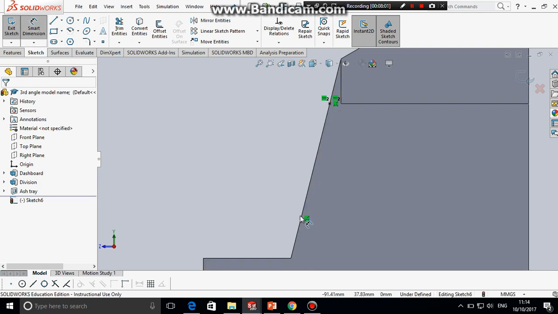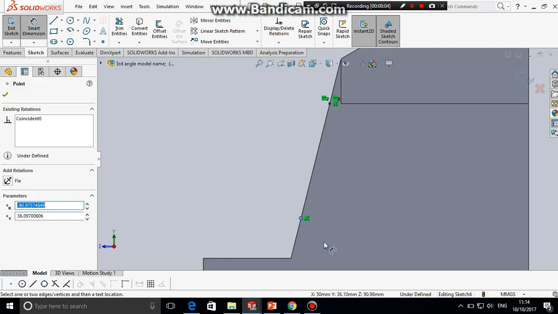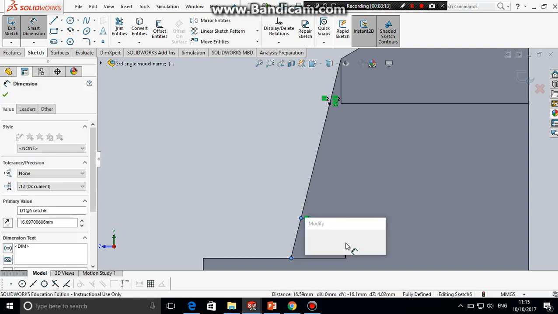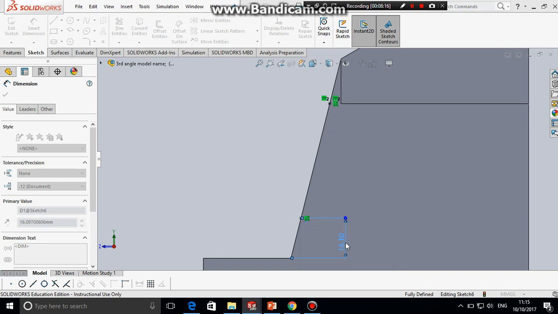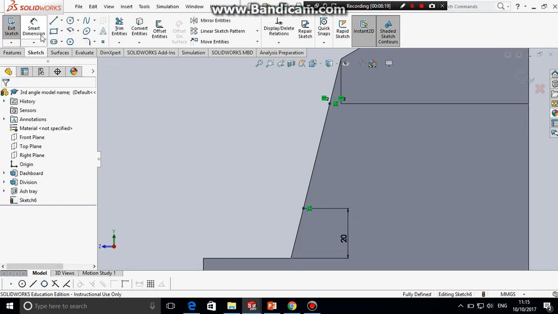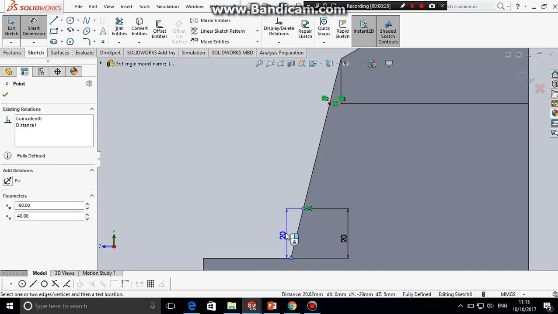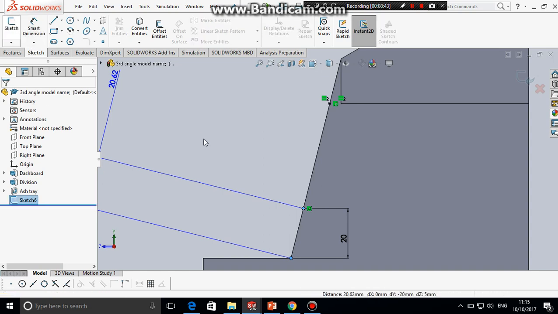Now I'm going to go Smart Dimension, click this dot, click the point, move my mouse over to the right, and I can right click just to make sure it doesn't change the number. The dimension has to be standing vertically at 20 to be able to change it. 20 that way is not the same as 20 this way. So you don't type in 20 there. The dimension has to be viewed like that, where the dimension line is vertical. And I can exit the sketch there. Okay, so that's done there.